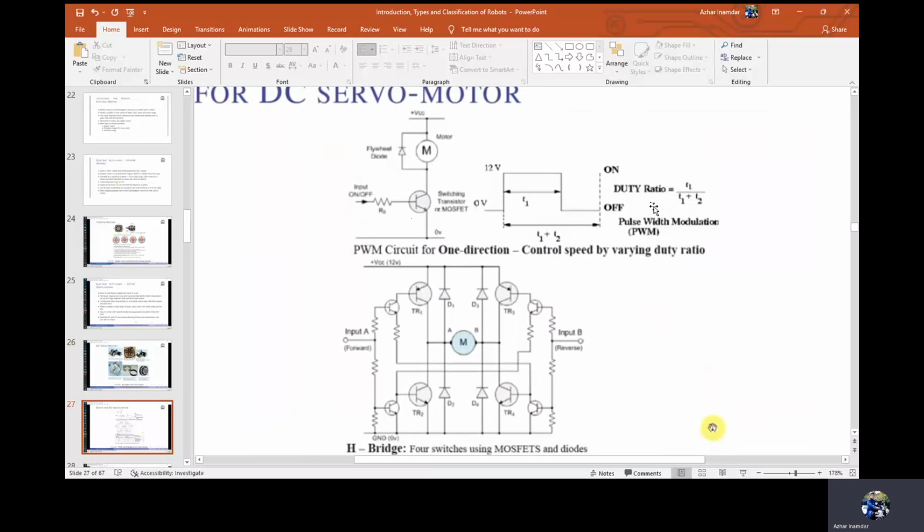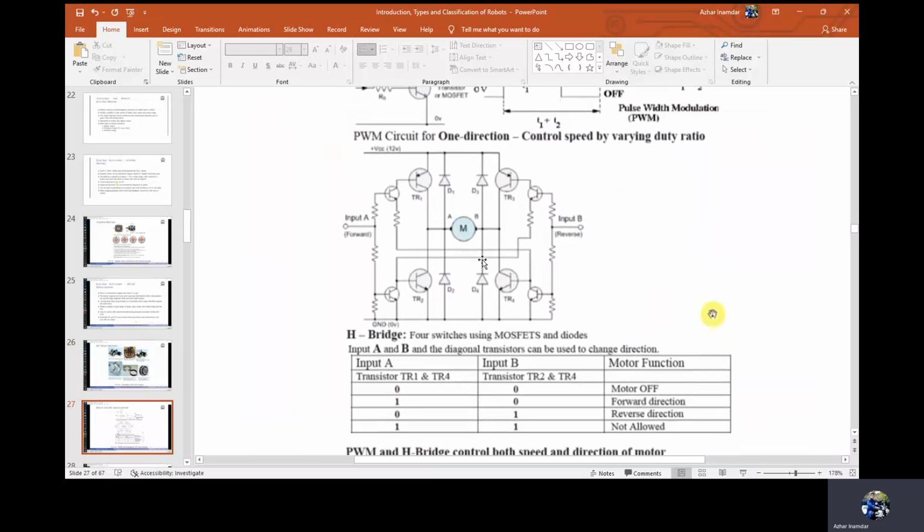This step is done at very high frequency. The advantage is that we are not changing the actual voltage we are applying, but we are changing the duty cycle electronically. That is why this is called pulse width modulation. You have also learned this in modern power electronics, and most of the people, I think, are working on this in their dissertation. The way to drive this DC motor is basically using something called an H bridge. Now you can see here the H bridge.